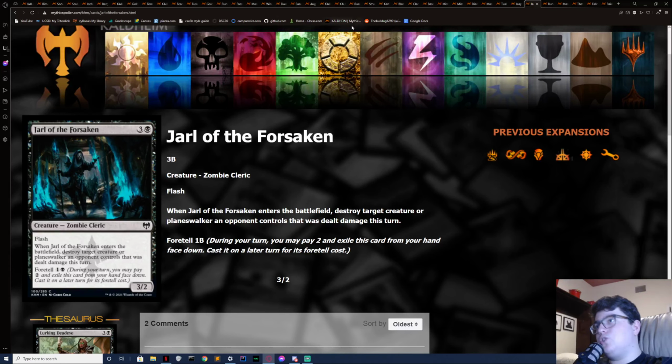Moving on to the actual Jarl of the Forsaken. Yeah, I mean, this one's also an obvious one. It's good with cheap creatures, because it has flash, and it's a foretell card, and you can block with a 1-drop or 2-drop, and then kill their big creature, and then you're happy with that. It's good with cheap removal. It's good with ping effects. It's good with low toughness, low power, high toughness bolt creatures. It's good against low power, high toughness creatures, and so on.